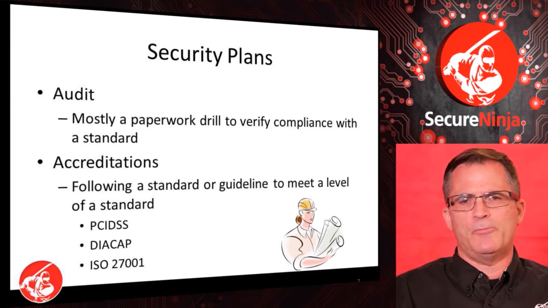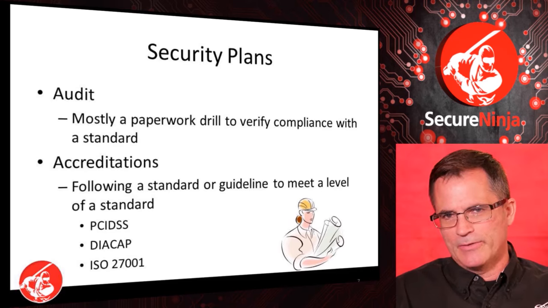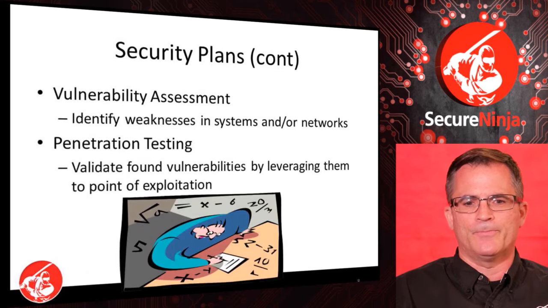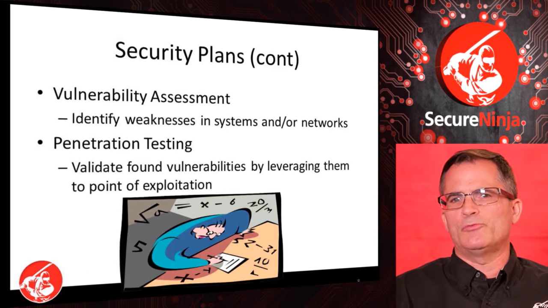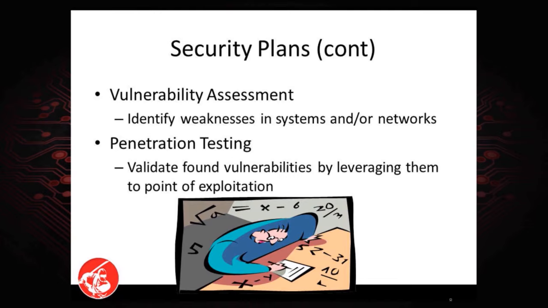From the hacking standpoint, we want to break any type of compliance standard by breaking the limit or the boundary of that standard. So we also have what's called a vulnerability assessment. A vulnerability assessment is identifying weaknesses in systems and or the networks. Then we have what we call penetration testing, and that is validation of the found vulnerabilities. In a penetration test, all we're trying to do is validate a vulnerability that we find and gain access to a system. A red team methodology and red team hacking, it's really penetration testing.